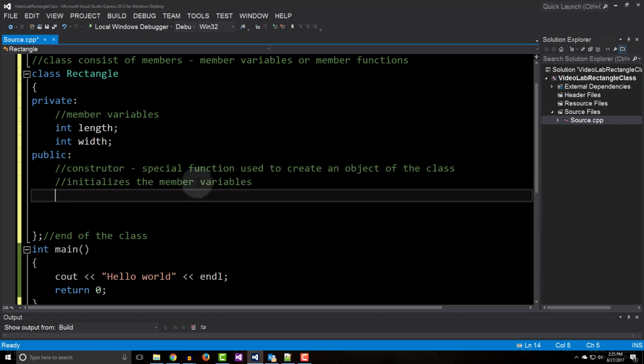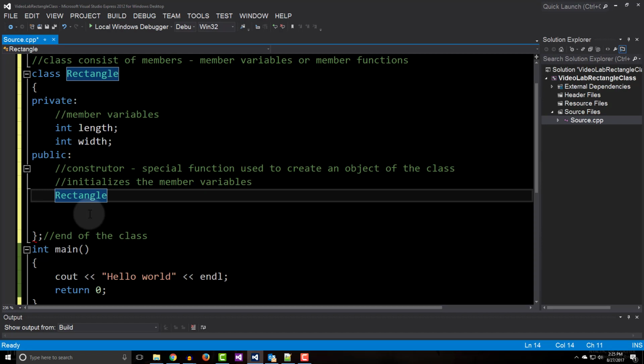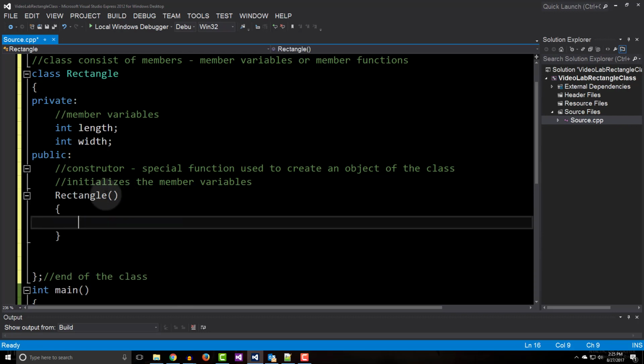Okay. Now, to write a constructor, the constructor has to have the same name as the class. So our class is called rectangle. It has a set of open parentheses, and then the definition for this rectangle constructor. And remember, it's supposed to initialize the member variables.